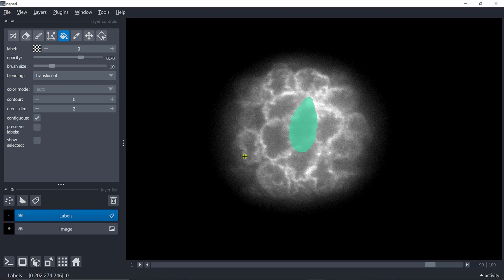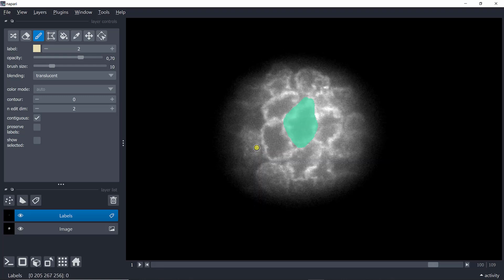What I can do also, so let me show you something that might be useful. So let's go back to 2. I'm going to do simple things just to show you can do it in 3D as well. So here it's completely filled.